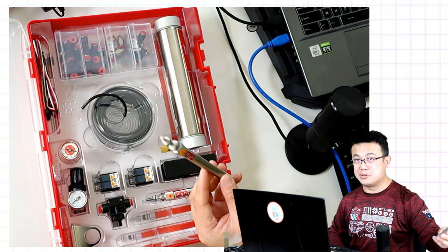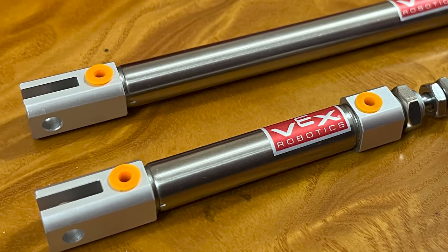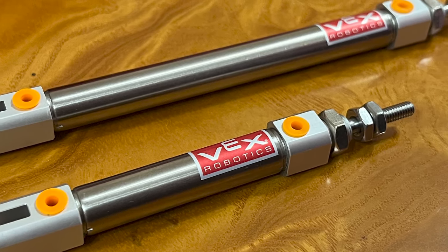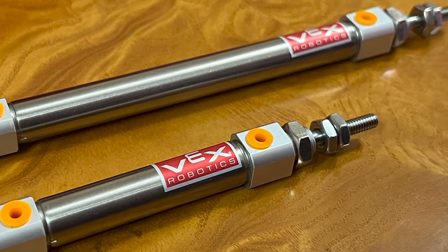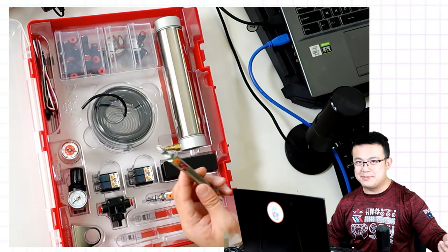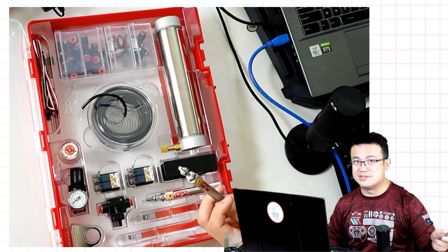Finally, we have the pneumatic cylinders. You can see that they come in three different sizes, and there's a plunger in the middle of the cylinder that extends and retracts so that it can push and pull the mechanism on your robot. For this tutorial, you can use any size you want. Just keep in mind that the smaller ones will last for more cycles because they use less air.